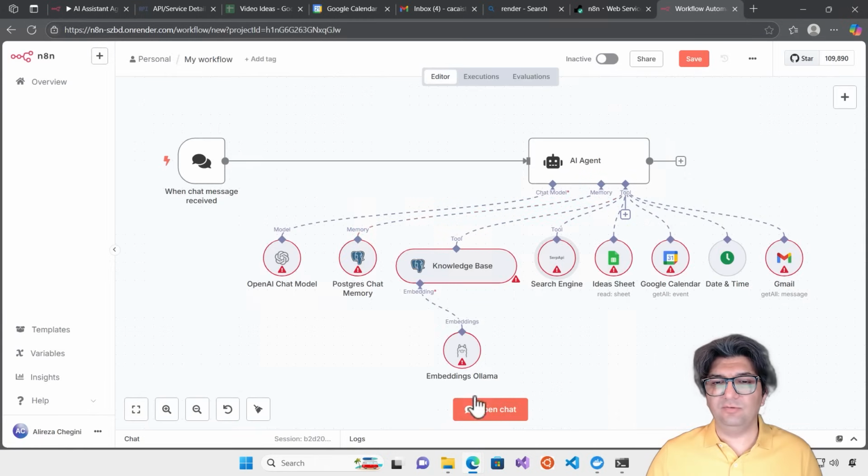One thing more is that the Ollama here, which was running locally, probably is not possible to do anymore this way. So my suggestion is to use another embedding model from the other model providers, the APIs that you can use here. And apart from that, everything else is the same. So you just keep your settings, you just cover the credentials, and then you have the working workflow here.